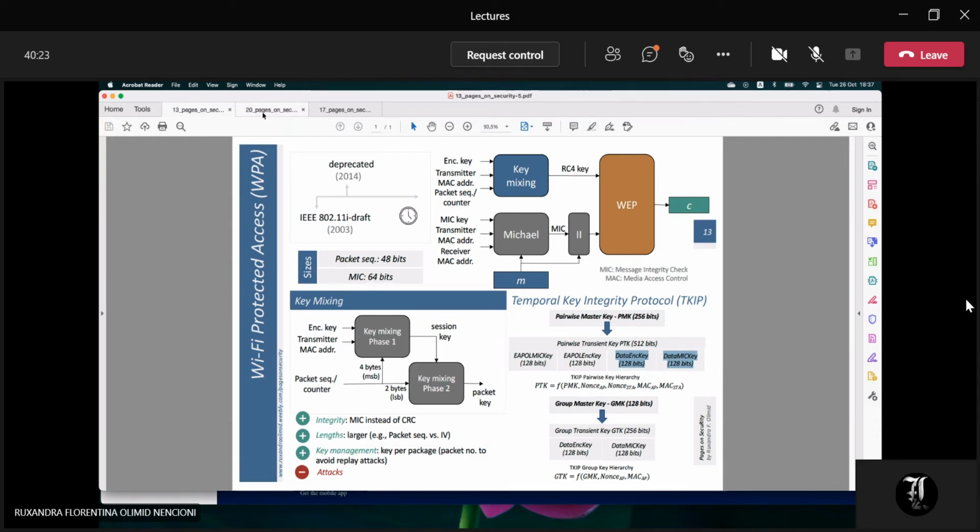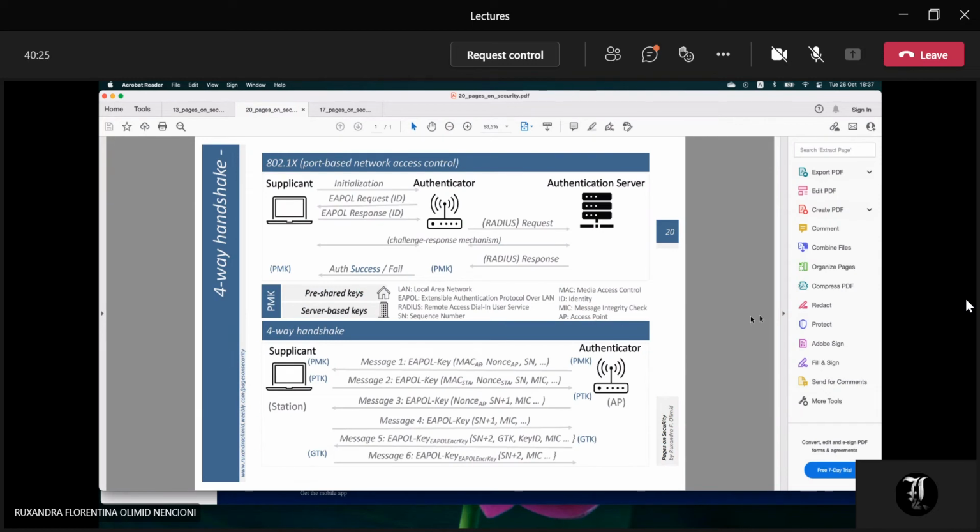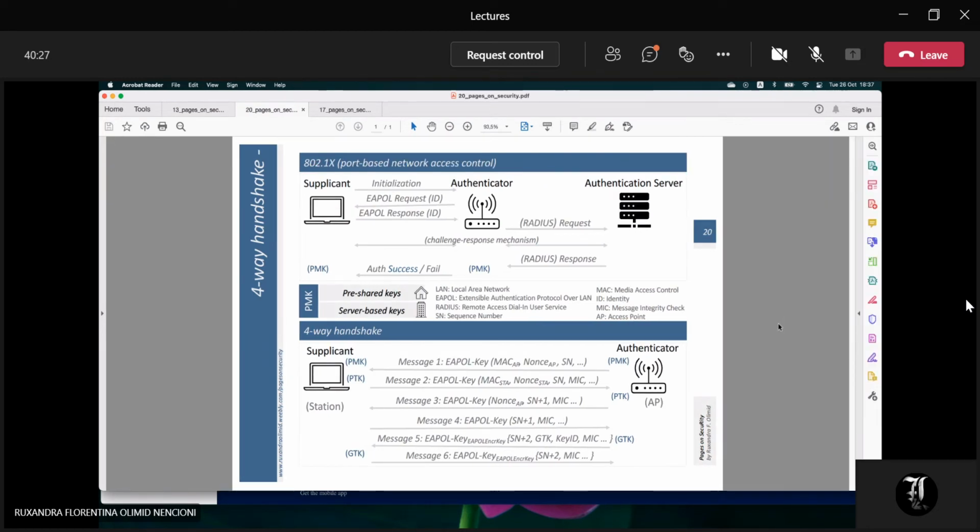And this is what we're going to speak about today, because this is something that is the same in both WPA and WPA2. And we will continue afterwards with WPA2. And this is also what you are seeing in the second lab, so in laboratory 2. So basically 802.1X, you already know, okay?